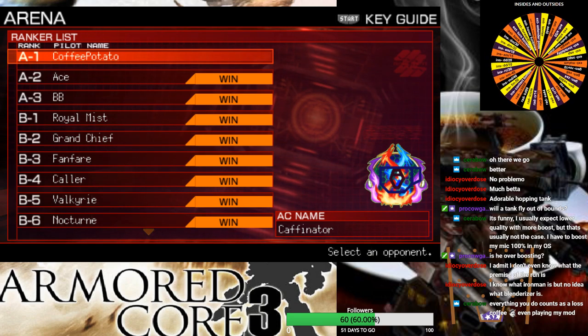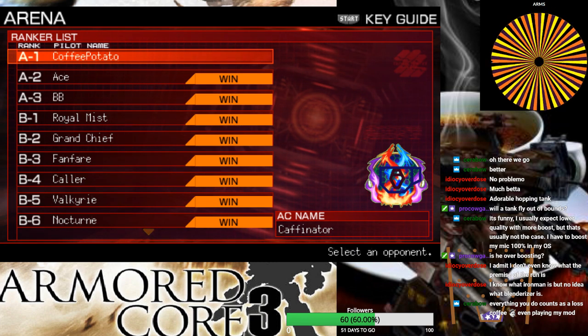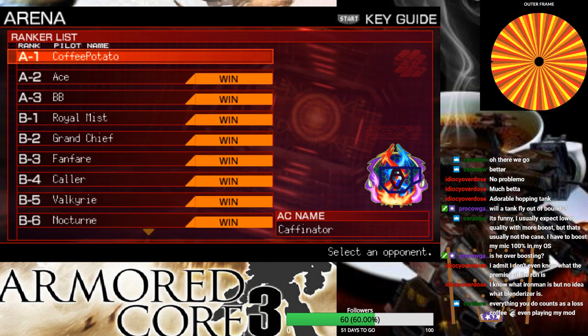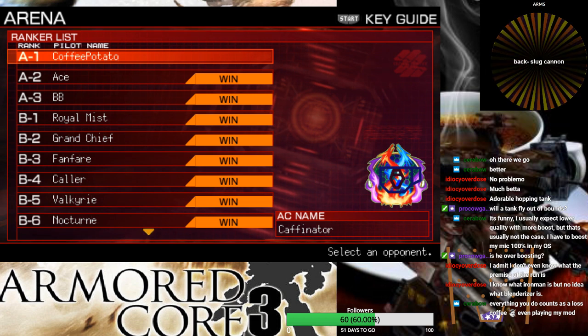But basically, you re-roll each of those parts, then you pick. You either do a mission or you do an arena fight. However you do, you then re-roll again. You edit those 3 parts over and over. So it won't be a complete re-roll of your entire AC, but you will get a bunch of different stuff. Okay, so we got the DD-10s, we got the missile decoys on the insides, we got the slug cannon on the back, and we got the pedal legs.